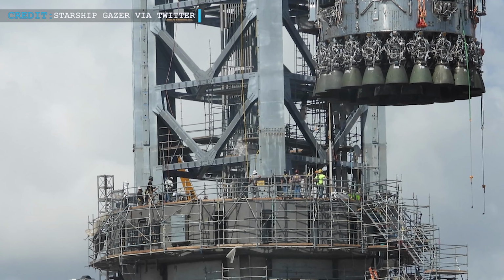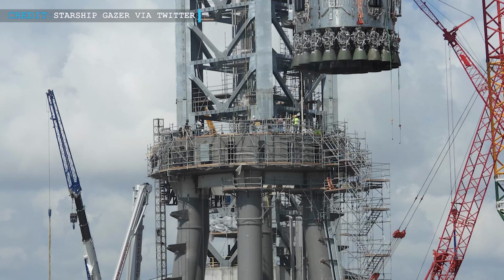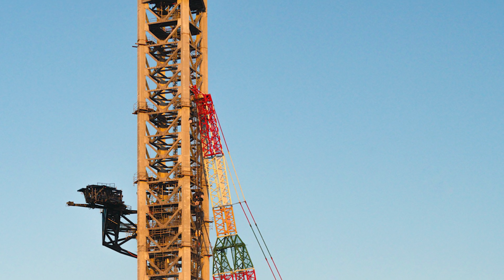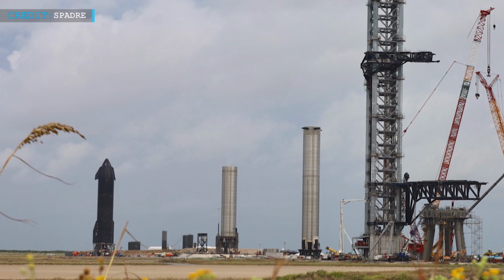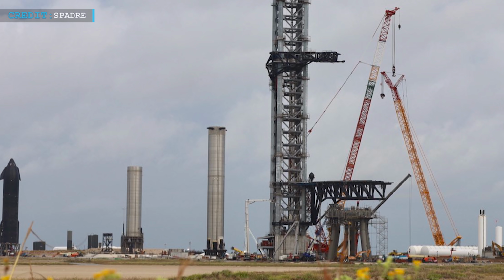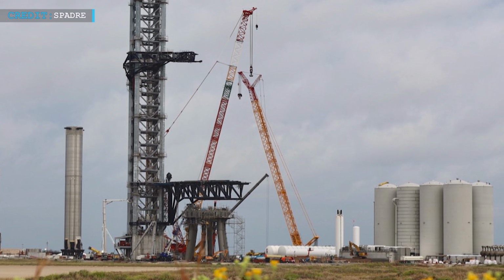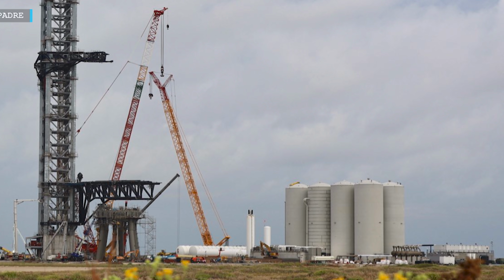By the end of September, Booster 4 was removed from the launch mount after its second visit to the pad and was kept aside. And recently, in the last week, they've installed the massive catch arms on the Orbital Launch Tower. As the report says, Booster 4 was not transferred to any other place in the pad and was kept still with slow progress in the booster. Now with Starship 20, Orbital Tank Farm, and Orbital Launch Tower with arms near completion, they've got enough time to focus on working upon the booster for preparing it for conducting static fire and other tests.